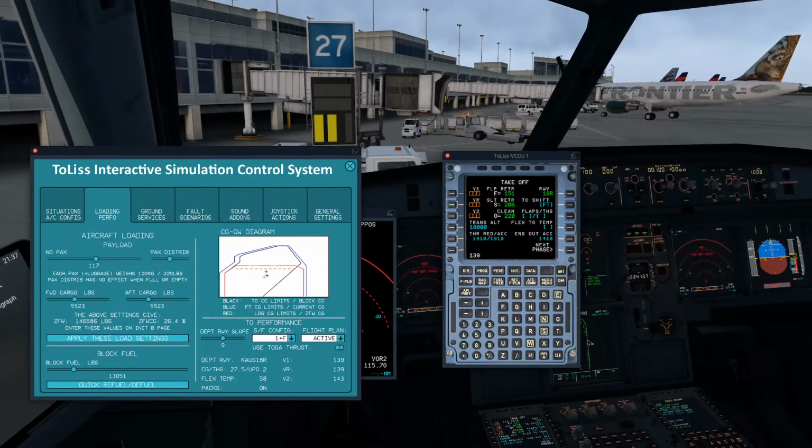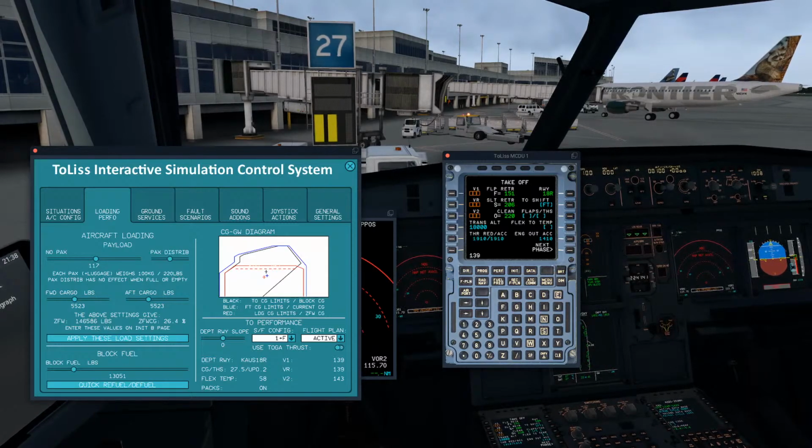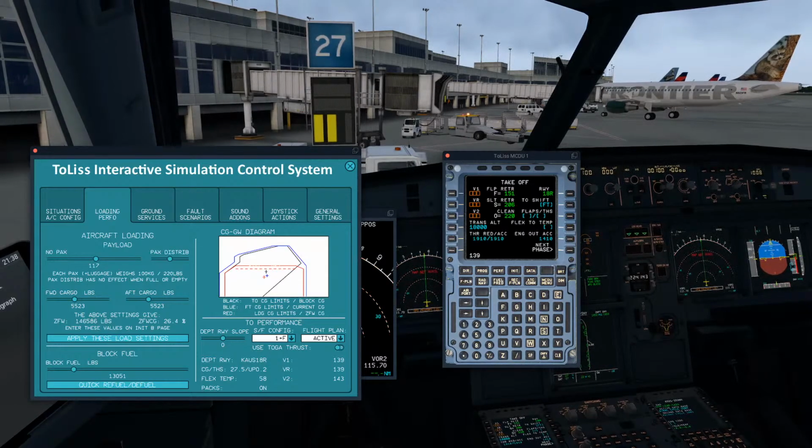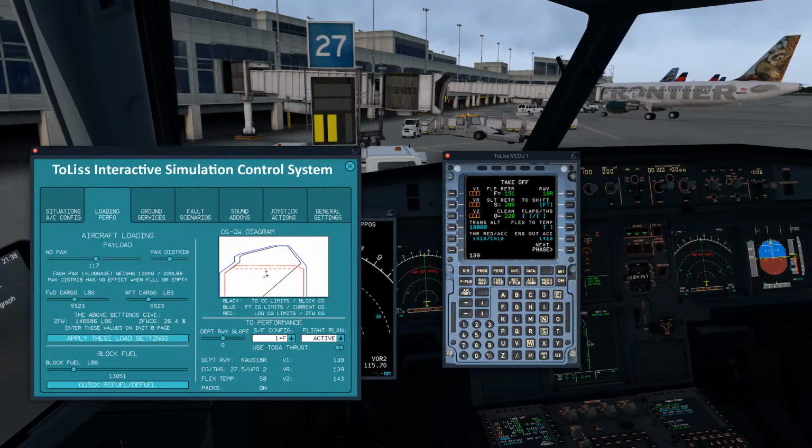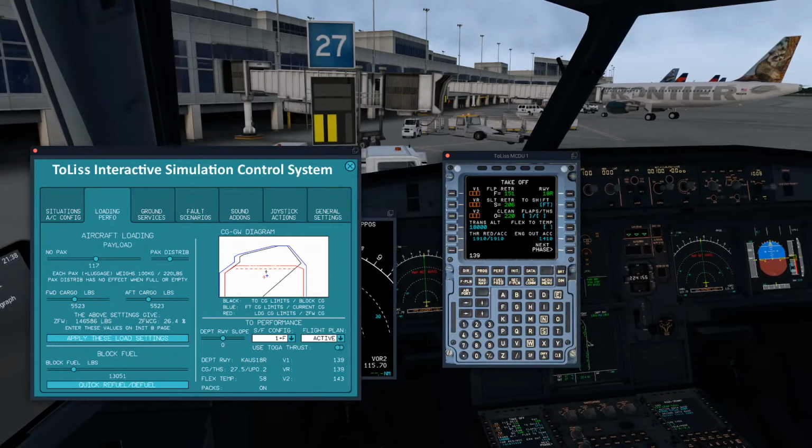By the way, I have this screen blocking the chat. I think the Airbus 737 will be just as good as the PMDG 737 for MSFS, and best of all, it's free. Ronald James, what SAMs are you using for the CFM for the Neo? I'm using the SandPack, the BSS SandPack.